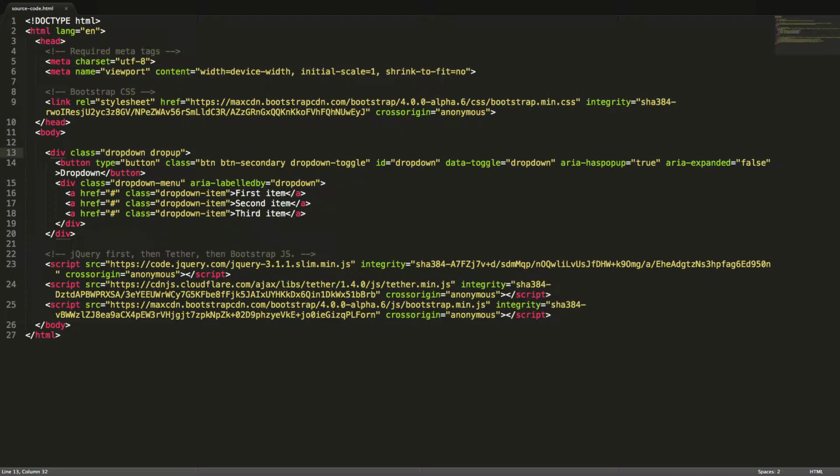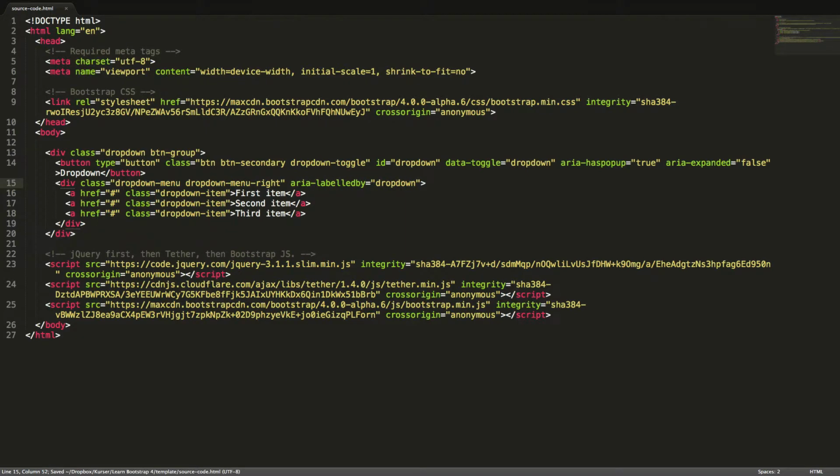To make the dropdown menu right-aligned, we can change the dropup class from before to btn-group, and add the class dropdown-menu-right to the dropdown menu container.